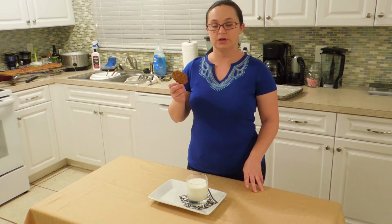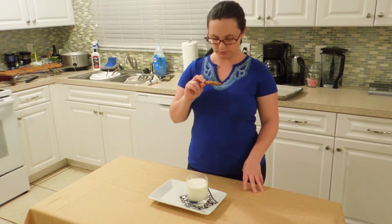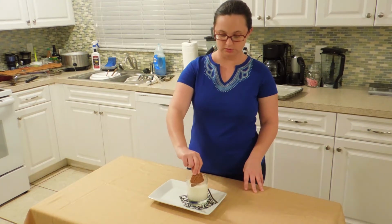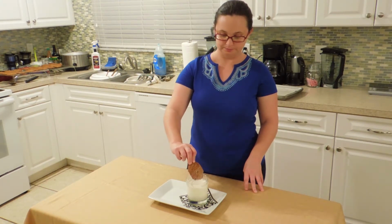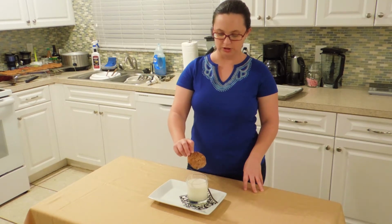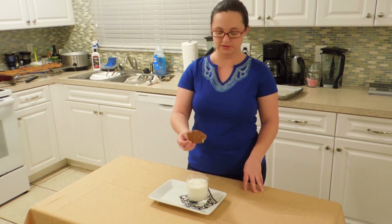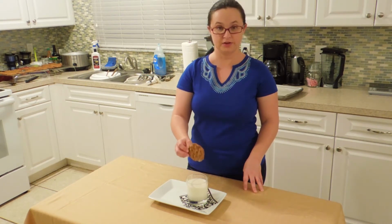I hope you guys enjoy getting to make these at home yourselves. Trust me, it is well worth it. Because, honestly, I swear, after years and years and years of trying to perfect the chocolate chip cookie, it was only after I went gluten-free and developed this recipe that I think I finally nailed it.